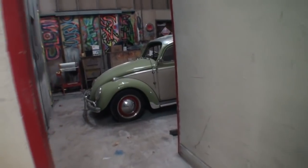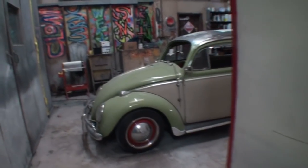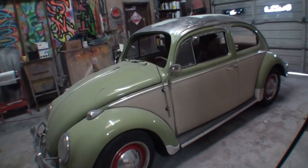Let's go check out the other side, see what we got. It's a diabolical nightmare that I'm not working on. I'm not working on that car. But I'll tell you one thing. Speaking of getting her done and finishing it, I'm going to let you make your mind up whether you think the thing's ever going to be finished. As we walk over to the other side of the shop, you will see this car finished. We will do a walk around on it.